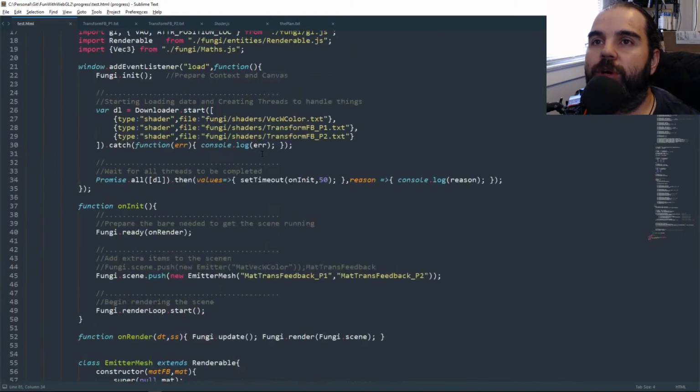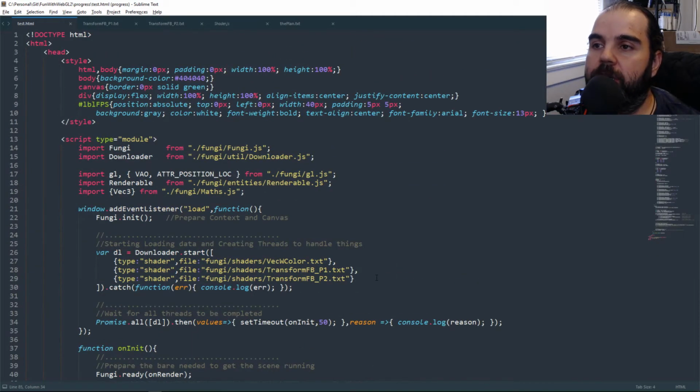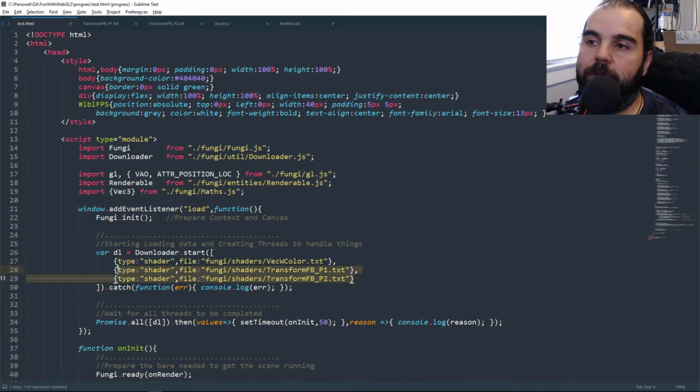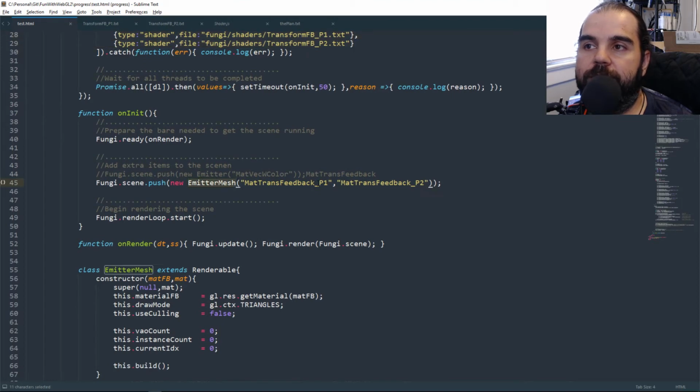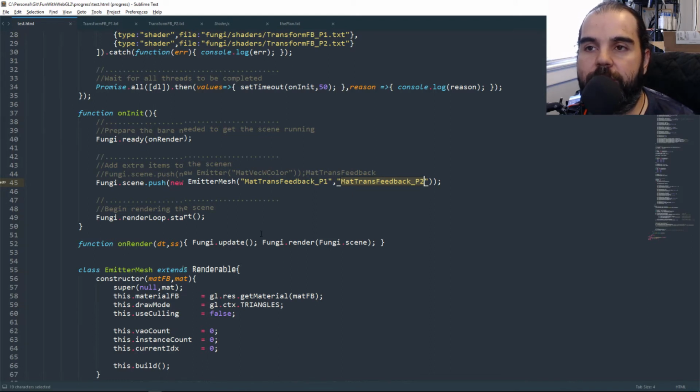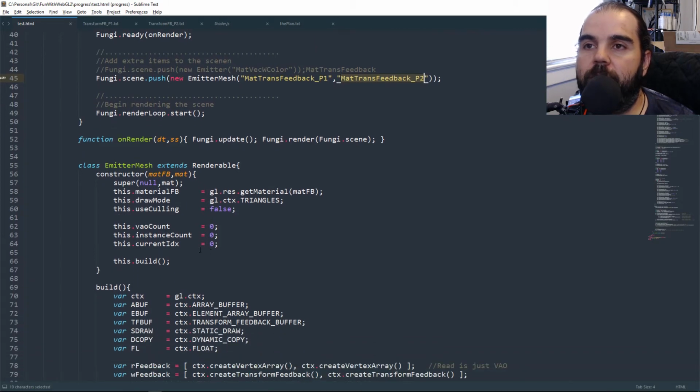All right, now we're going to go into our actual code. So we're going to load in our 2 shaders, right? We got part 1 and part 2. And we create our emitter mesh, and we give it our 2 materials because of the 2 shaders. Because of the shader system I built, you can't just apply a shader. You have to apply a material to it. So we got our render, and it extends renderable. So our renderable has a material for rendering. So we're also going to do material feedback because we need access to the feedback shader. Basically, I want to call it a compute shader because it's doing all our computing.